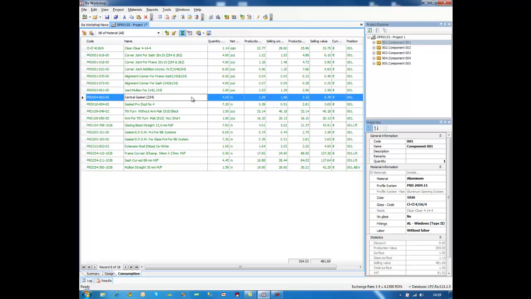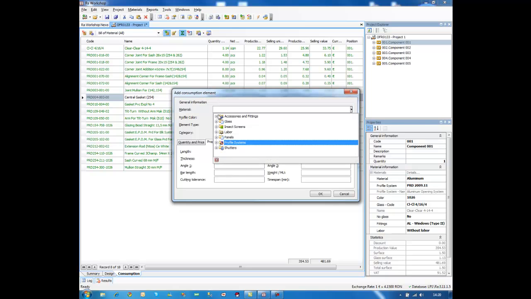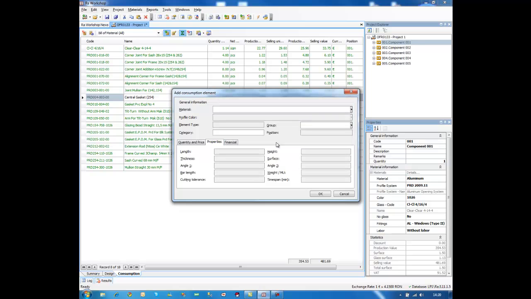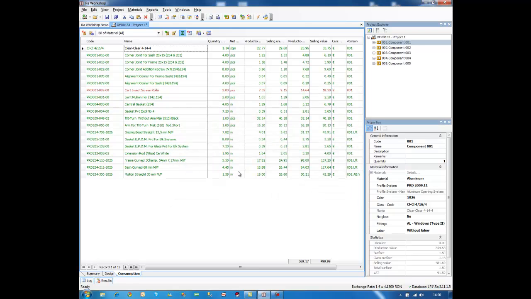So if a customer is ready to pay for a better hinge or a better handle, you can remove the elements that are already computed from the standard fitting recipe, and you can replace it with elements from your database. So I can go here to my database, find my element and say, okay, I want this element to be added in the material consumption, and I will need 2 pieces. And this element will be inserted in a red color.